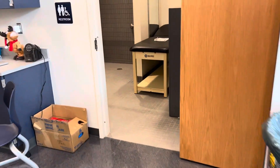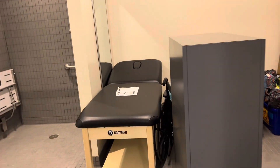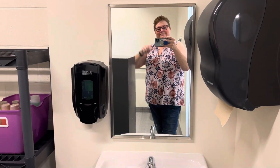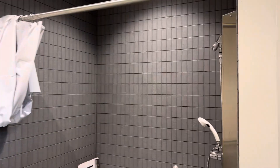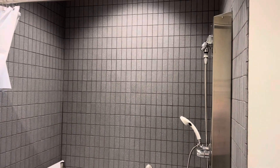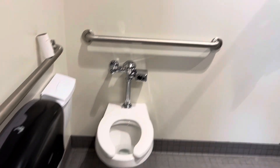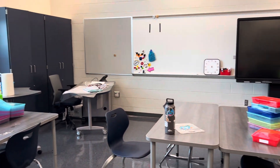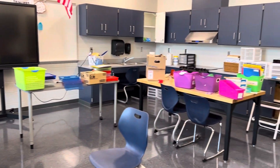And then in here is our full bathroom, which is a rack right now, but we've got a changing table. Need to move all this stuff out. We've got a full sink and nice mirror and a shower — you can wheel right in there if you need to. We've got a toilet and handlebars in case somebody needs that. So this is my room. I love it.